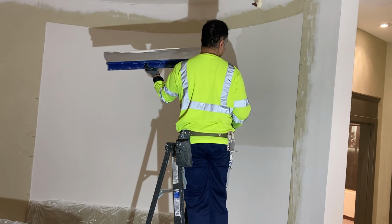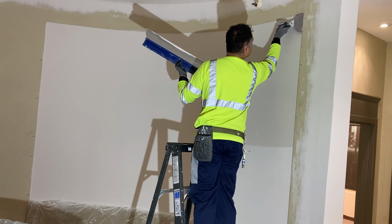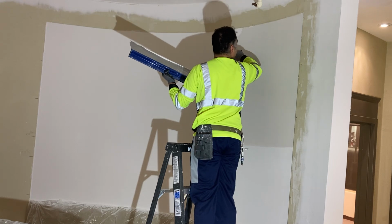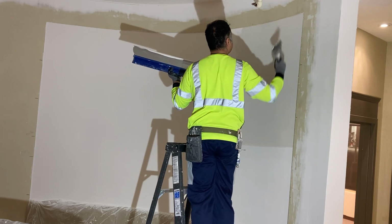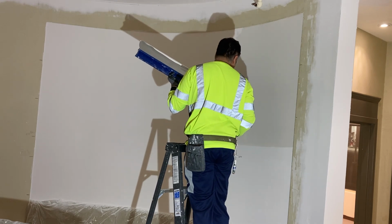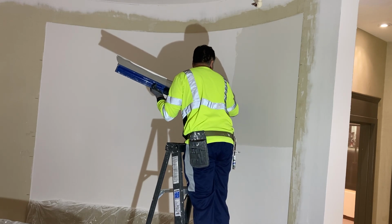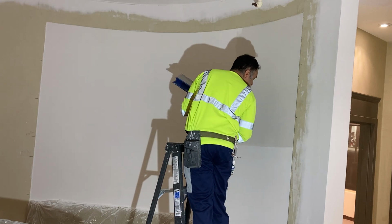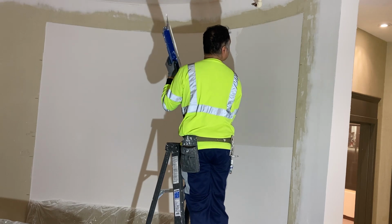And that's how much material is left. And then I'm just gonna touch up these corners like that with your putty knife. And any imperfections you see, if they're higher, then that's okay because we can sand that down. But if you see that there's material missing, and you see any holes or anything like that, that's what you're going to need to fix with more material. All right, so that looks good.